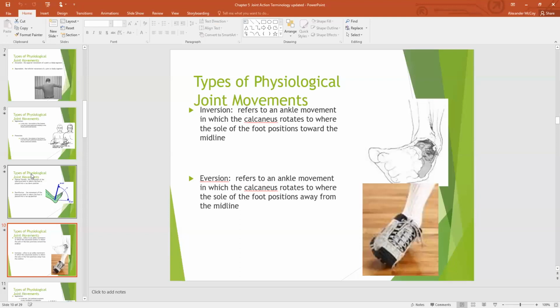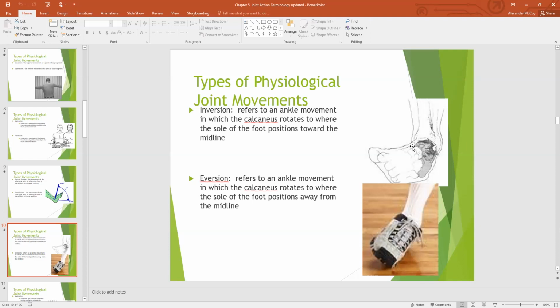Then you have this lateral deviation, inversion versus eversion. And this has to do with the calcaneus. Think of this as the heel bone, if you're unfamiliar with basic anatomy, okay? So the calcaneus is your heel bone. Inversion is where that calcaneus rotates so that the sole of the foot is towards the midline. So this is your classical lateral ankle sprain, yeah? It's seen right here in this top photo. It's where the sole of the foot, or the base of your foot, turns inward, and that heel goes down laterally, or out to the side, rotating out.